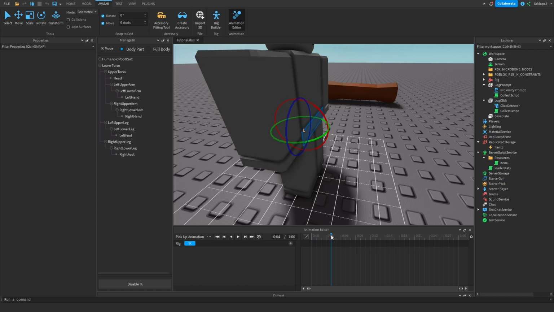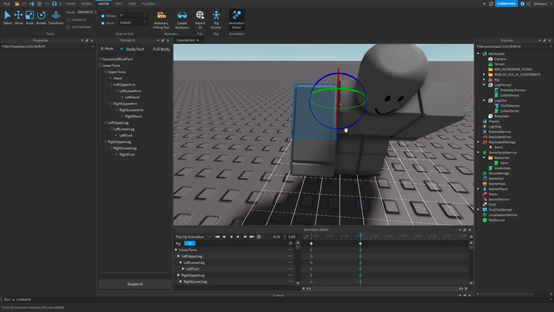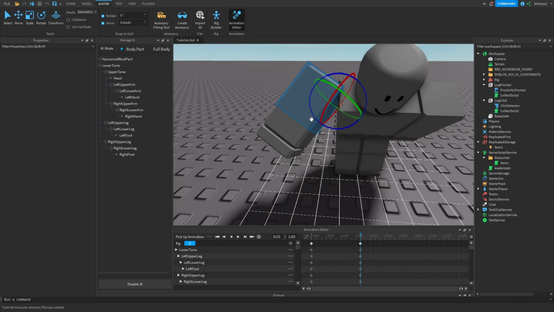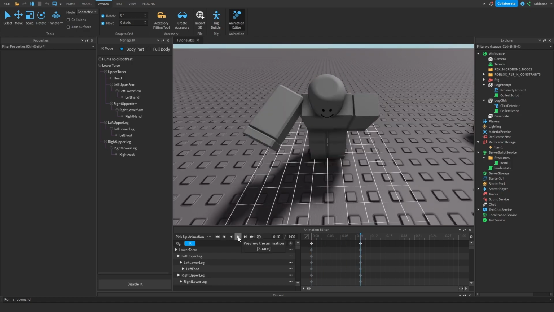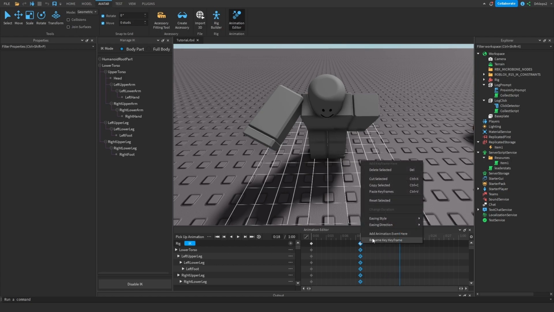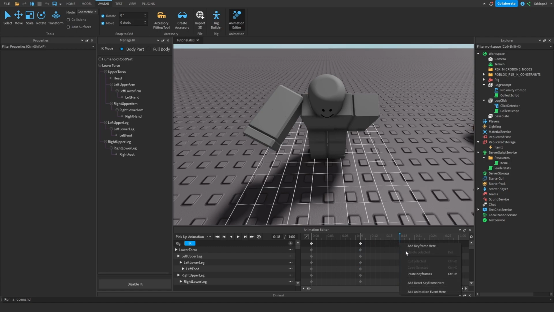Then let's move your timeline to where you want your first frame to be. I think my first frame should be right around there. You can just use the rotate movements to rotate your character however you like. Now you can press play and see what your animation currently looks like. Now go to where your next keyframe is. Next, make sure to select this white keyframe at the top and copy selected. And then paste it to where your timeline is.